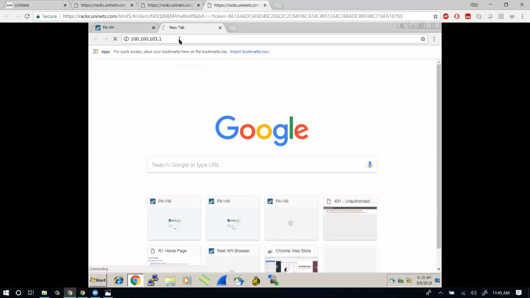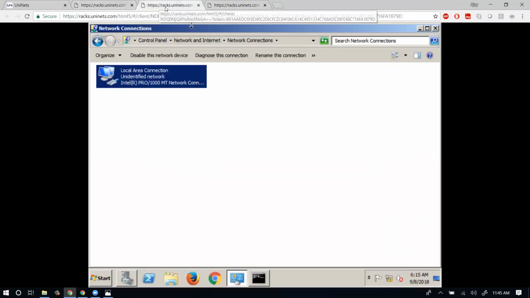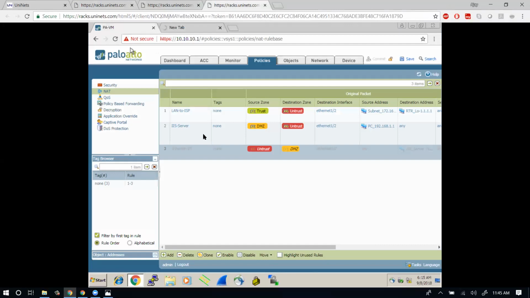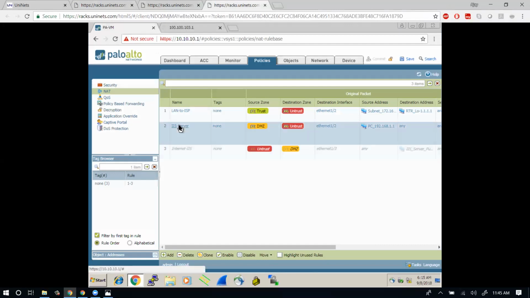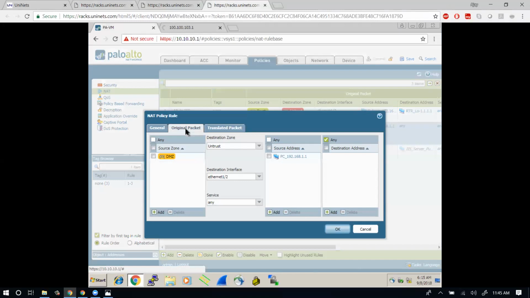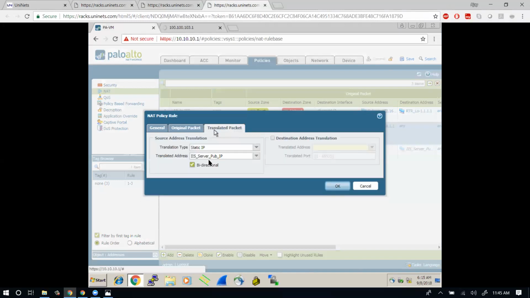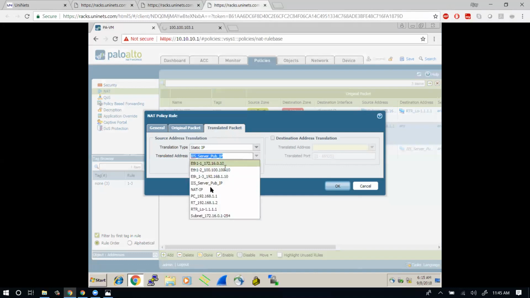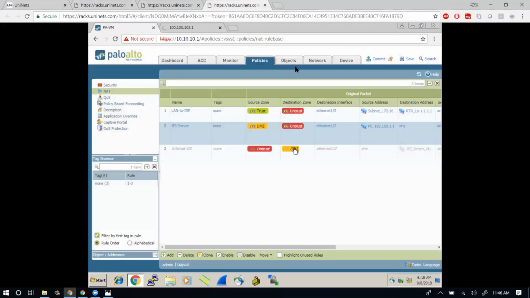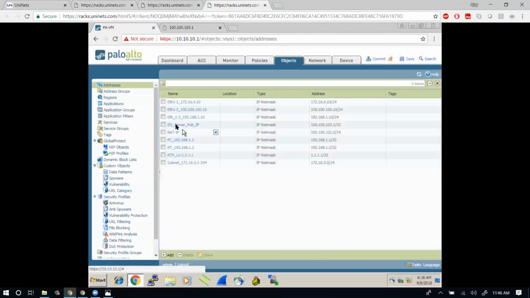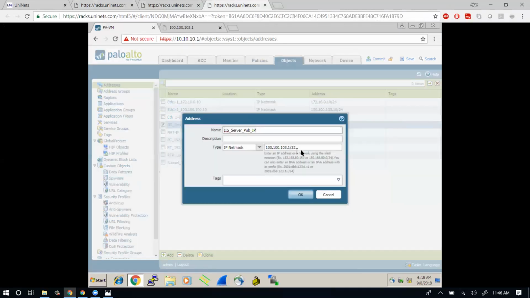Ajay, we have changed it in the security policy, but we haven't changed it in the NAT statements. NAT statement is updated, I guess. Is it? Source, destination untrusted, destination service any, translated is IIS server public IP. You want me to do this? So just for verification, this is changed. Okay.